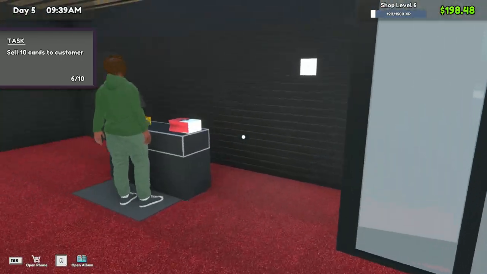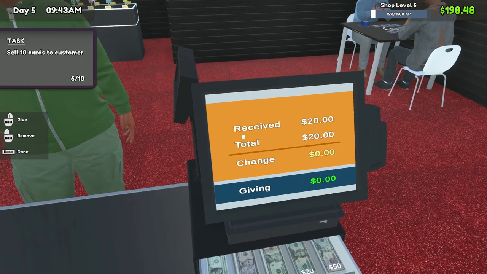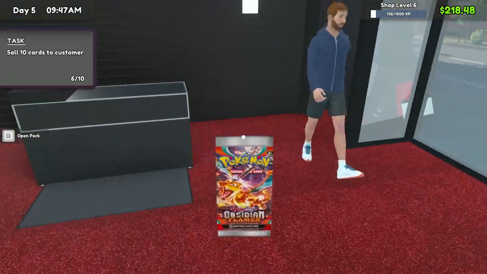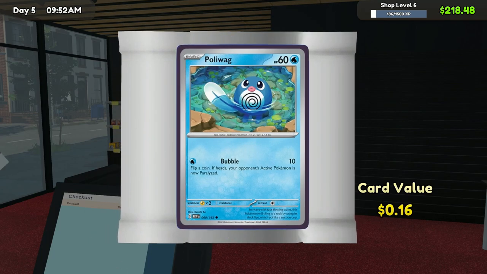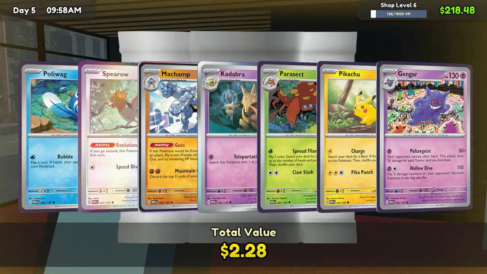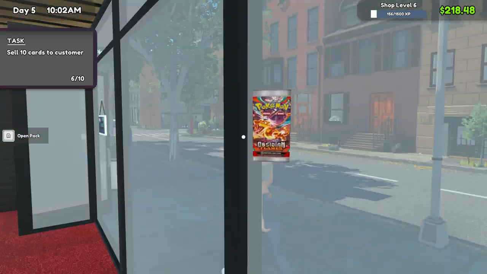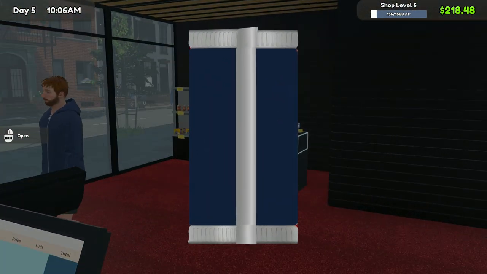$4. I'm gonna punish you for buying the packs now. The box is cheaper. Get the box. I'll take Feather. I'll keep my audience entertained by opening more packs. Damn. It's a bad pack. Alright. So this is now worth $4.